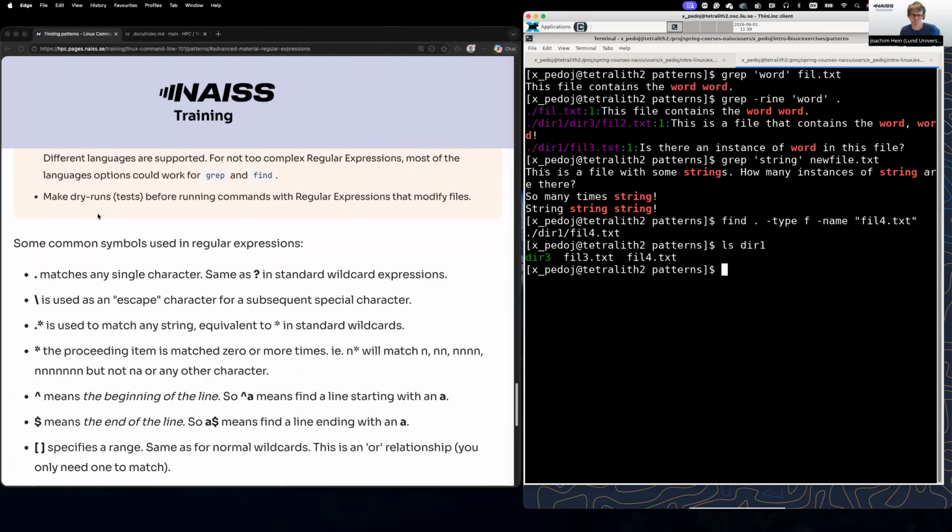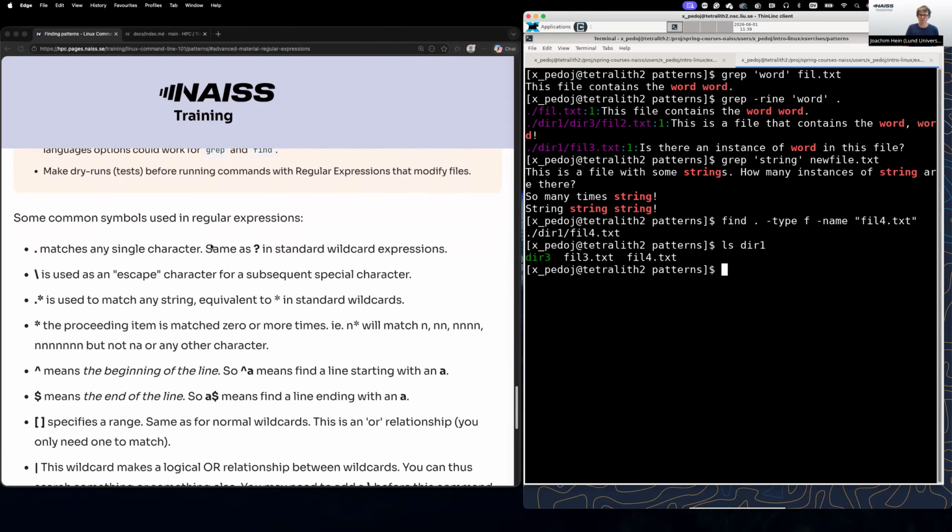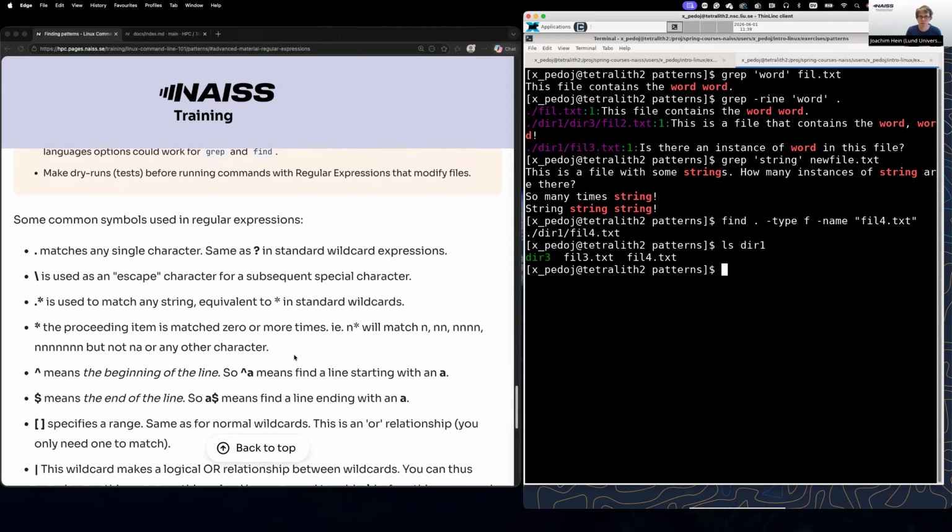Here, there are some common symbols used in regular expressions. And notice here that the symbols look similar to what we saw in previous lectures for the wildcards. But in the previous sections, the wildcards were used to expand the file names, while these symbols are used in regular expressions for searching patterns in text files.